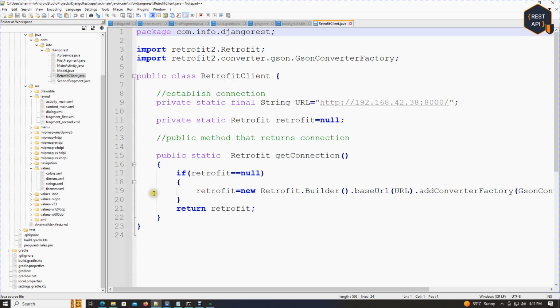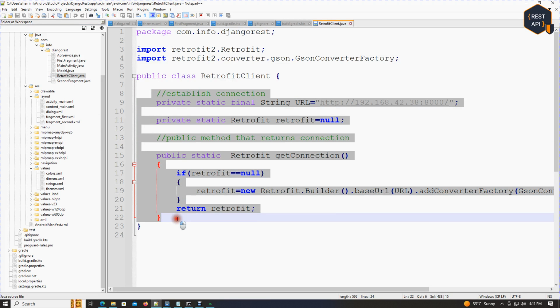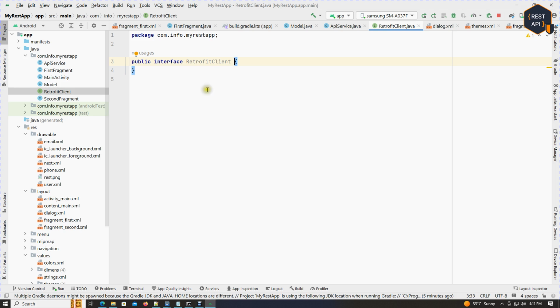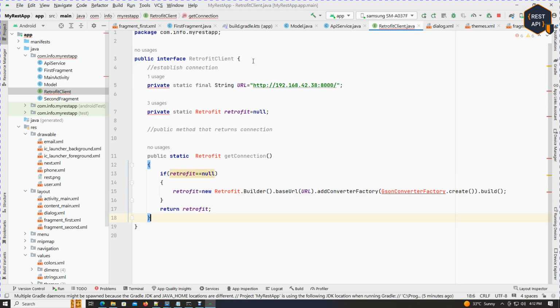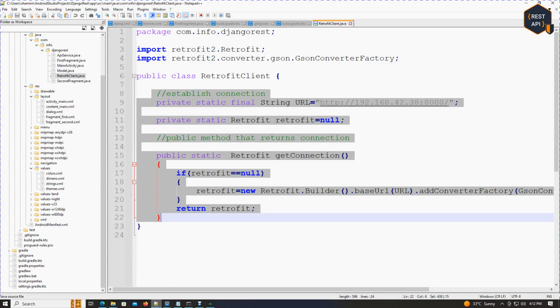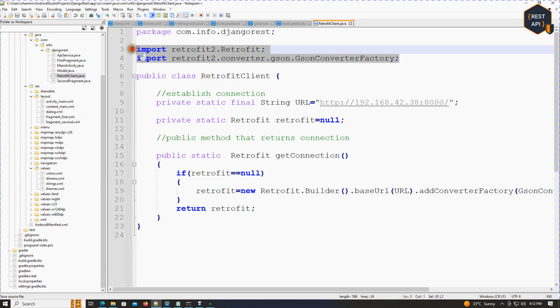And copy these source codes from here. Establish connection to return retrofit. Copy it. Come to our retrofit client class, paste. Okay, I think check it, retrofit client. I think nipo kwenye correct way, and this is an importation.